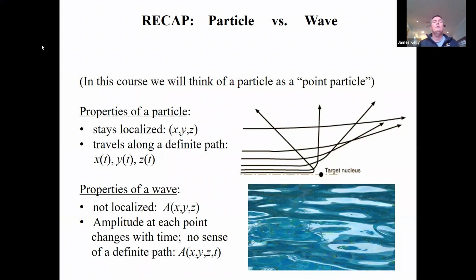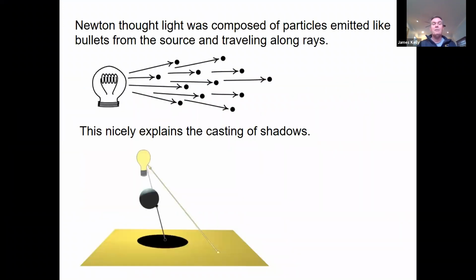Just to remind you of where we left off. We were talking about particles and waves, and we said particles are very different than waves. Particles are localized and waves are spread out everywhere. We're going to delve a little more into the differences because we're going to be talking a lot about waves and wave-type equations. But first, let's go back and talk about light.